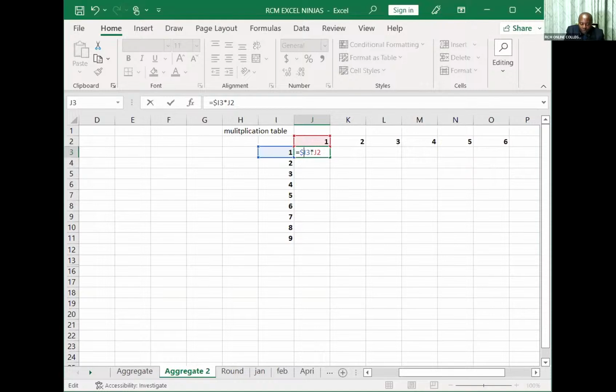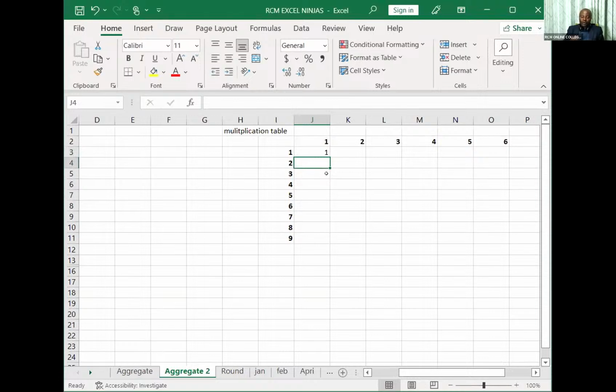So there before 2, not before J, but before 2. Put shift 4. And then now you say enter, and then now you can drag down the thing. So go back to that value, drag it down to 9, drag it down to 81, to the other 9. Hold it. No. Just highlight again afresh, up to 9.